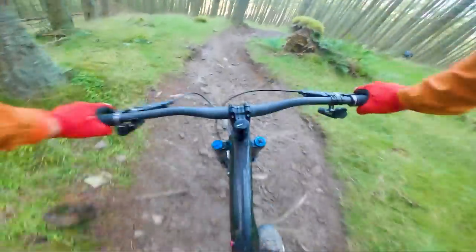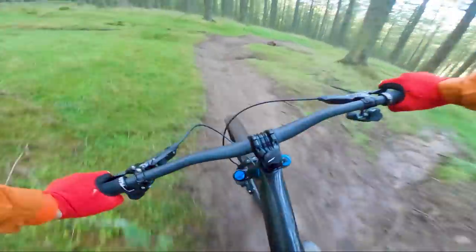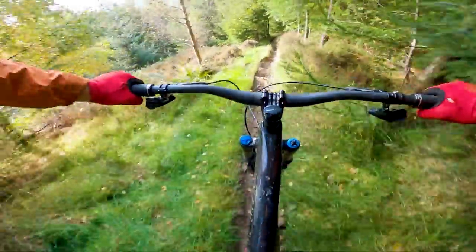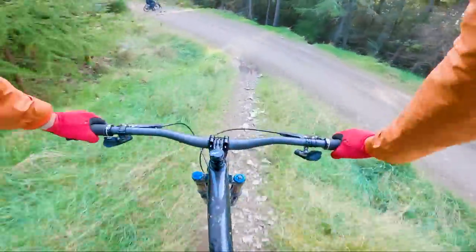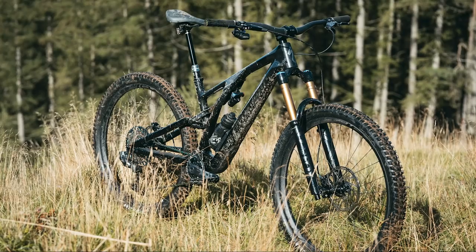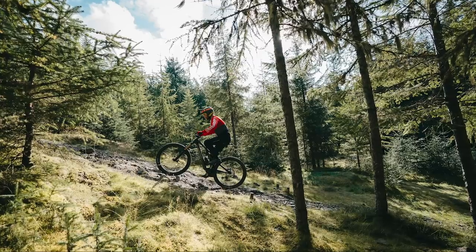With all of the heavy detail out the way, I'm sure you want to know how the new bike rides. The 2021 Stumpjumper Evo was launched on my local trails — I rode the Innerleithen downhill trails on an uplift day with Adrenaline Uplift. That did mean there wasn't much uphill pedalling, but plenty of descending. Unfortunately, because there wasn't a huge amount of uphill pedalling, I didn't actually get to test out how the bike climbs. But take one look at the geometry and you can speculate that it's going to be pretty good. The fairly steep effective seat tube angle should make your weight quite central on the bike and help with steep climbs. Keep tuned for a full review when I really put the bike through its paces.